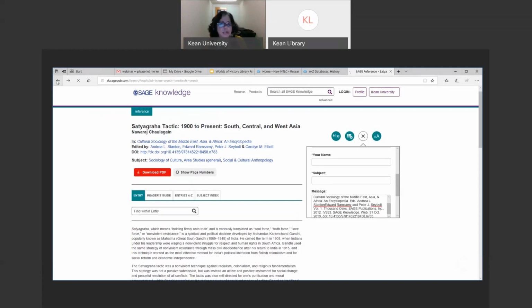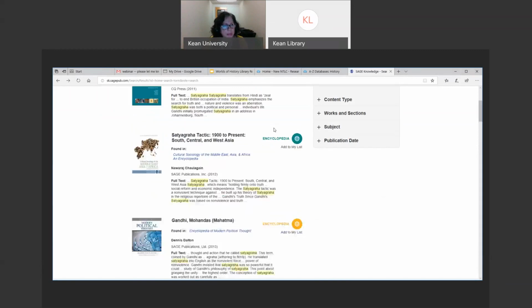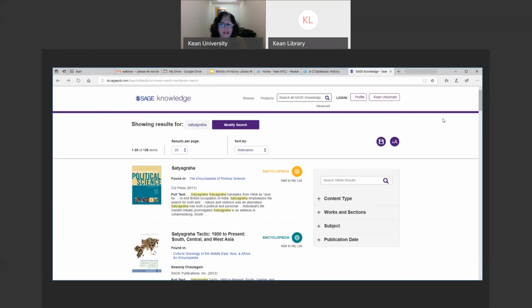So these types of tools, the email, the downloading, getting help with the citation style, are available through most of our library databases, but you may have to look around on the screen until you see these options because different databases provide the options in different places on the screen. But if you ever need help, I'd always recommend that you contact a librarian, and we're always happy to look around and resolve any of the questions that you have.